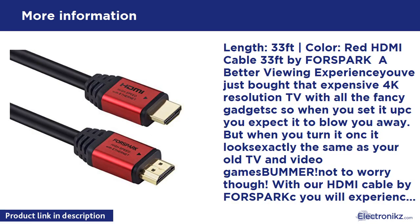HDMI cable, 33 feet, HDMI 2.0, 4K, high speed, 18 Gbps, 26 AWG. Compatible with 4K/HD TVs, Xbox 360, Xbox One, PS3, PS4, Apple TV, DVD receiver, computer, Blu-ray, Roku. 24K gold-plated connectors.